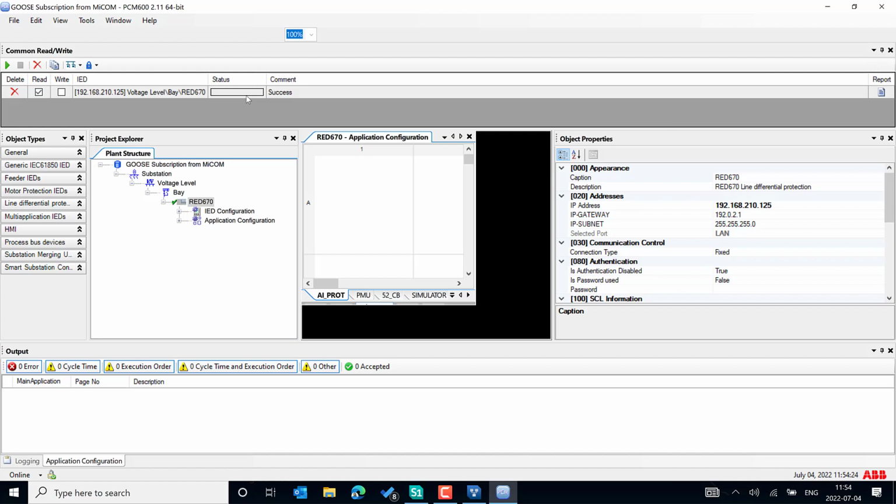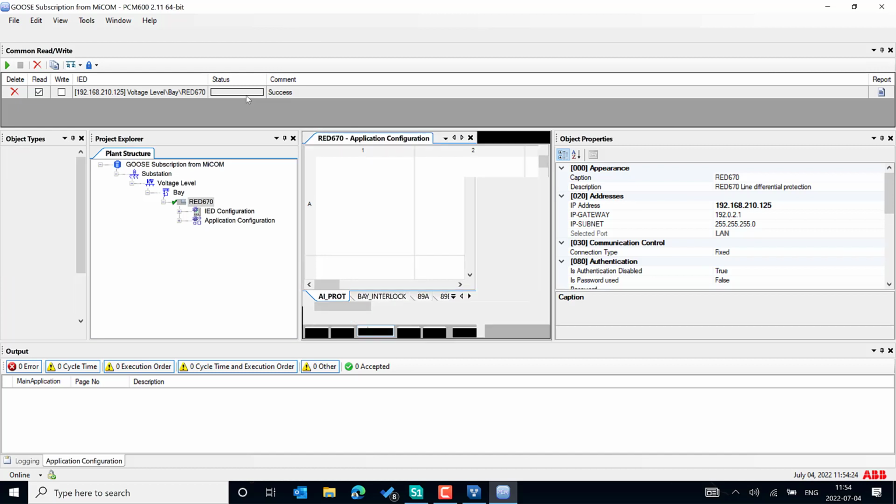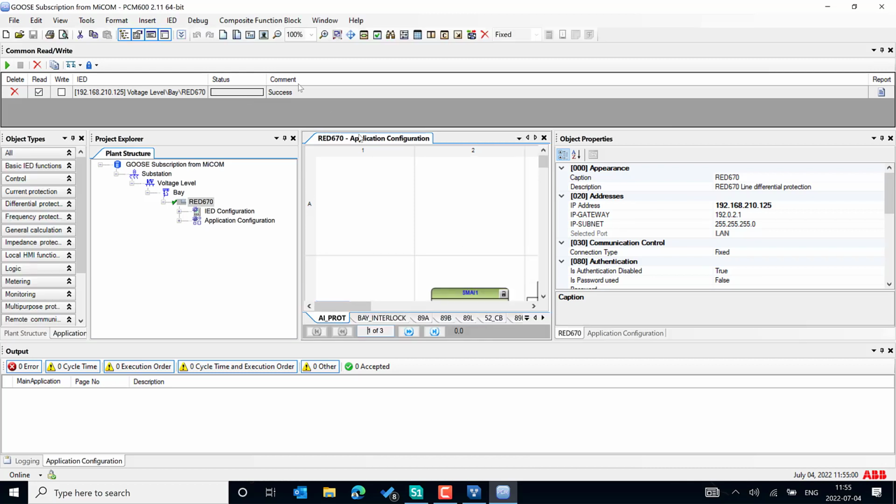We can pick the different types of GOOSE subscription function blocks. There are different types of function blocks like GOOSE interlock receive, GOOSE binary receive, GOOSE double point, single point, and many different data.